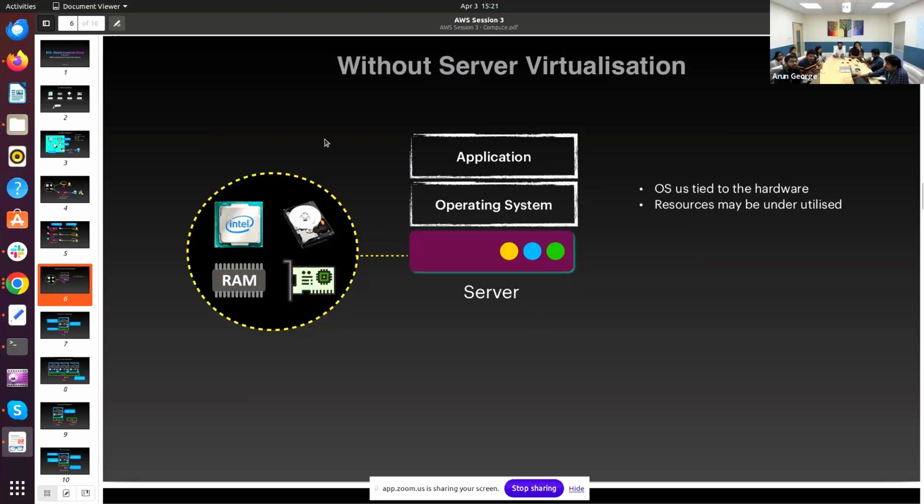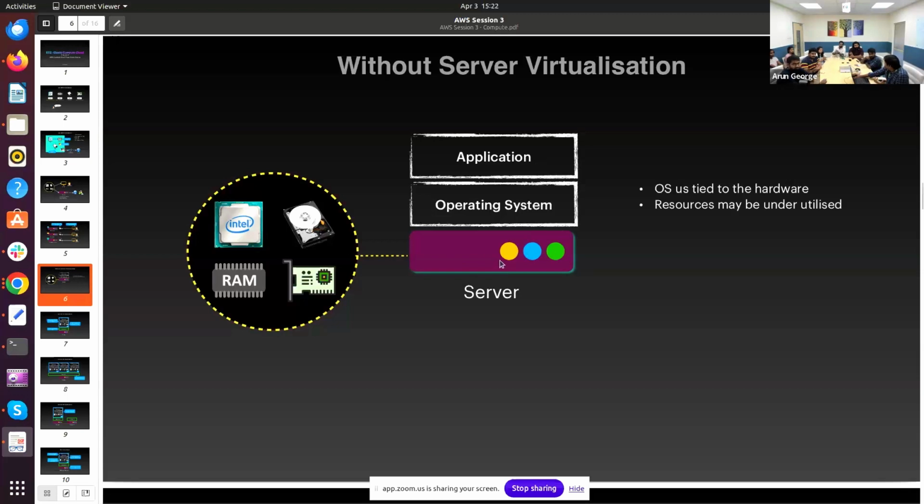So now let's see, all these things are available, and there is something called virtualization. What cloud providers do is provide you virtual servers. They don't provide you physical servers. They provision you some virtual servers. If you see what is happening inside a server, for you to run your application without virtualization, you will have a server, I mean the hardware.